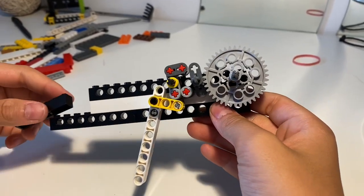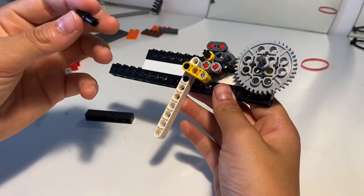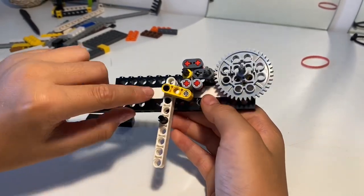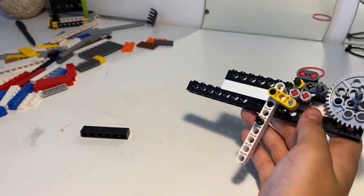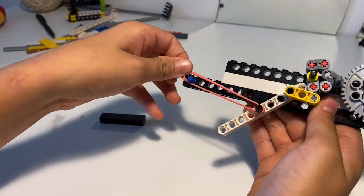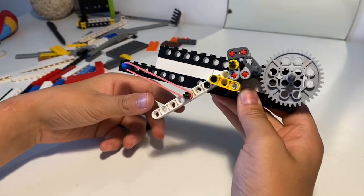And the rest of it is just building the gun. Basically, you get one of these black pieces, I put it two under, so right there, so there's one circle gap between that black connector piece. So basically, if you get a rubber band like this one and you get it over here, when you pull the trigger, it'll come back. Oh, cool. Spring action.